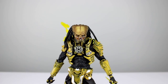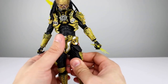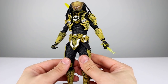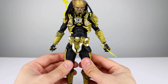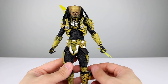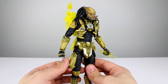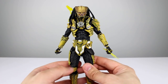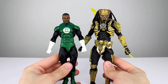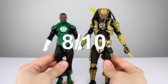For the final verdict on this Predator: aesthetically it is just lovely. I don't even particularly care about Yellow Lanterns — it just never resonated with me — but this Predator is by far my favorite NECA Predator right now. I have all of the AvP ones and I like those, but I like this one the most. Objectively it's still not that great other than the aesthetic, so I'm only going to give it an eight — which is still a pretty good score. For the two-pack score — I gave Green Lantern a seven and Predator an eight — I'm going to round up to eight.